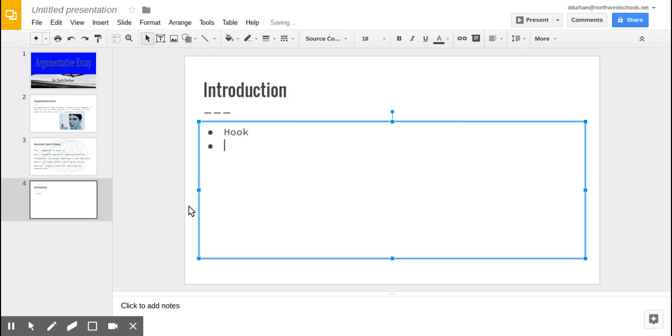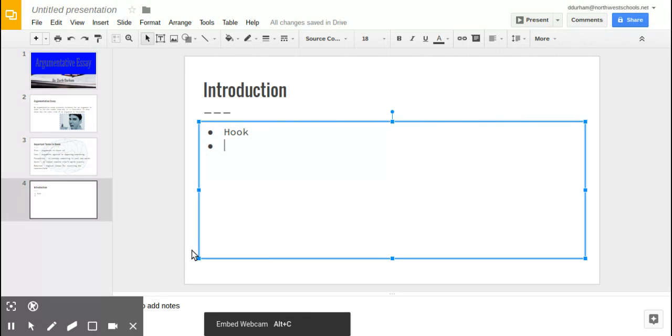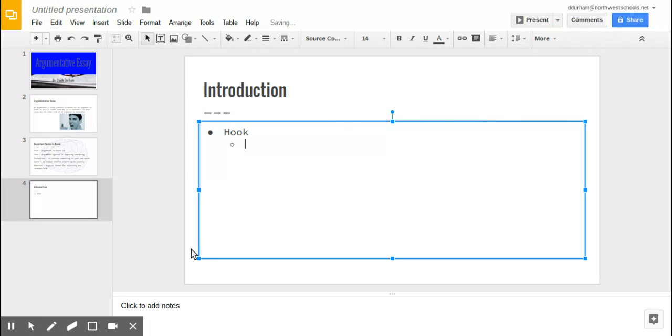So to do that, you just look down at your keyboard and press the tab key. So we press tab, and now we can type in what a hook actually is, which is something interesting about the topic to grab the reader's attention.